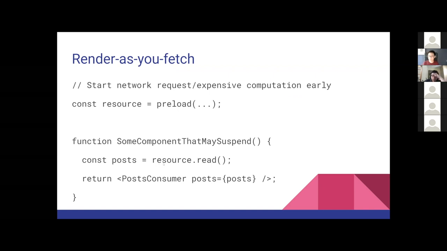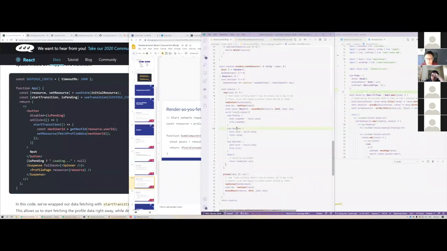Because if it's very fast, you know, it's configurable. And if that happens, then the resource, if you look at this, when the promise is resolved, we'll return the value. So this is the create resource, right? We'll call it read and preload. So preload will basically start loading, but it will not suspend.